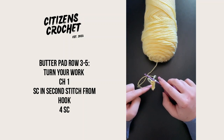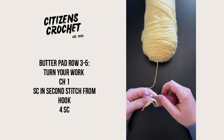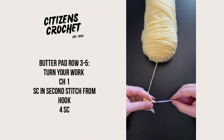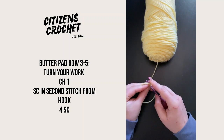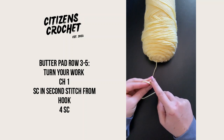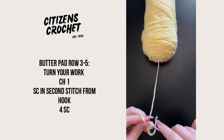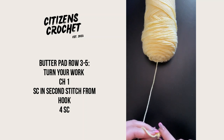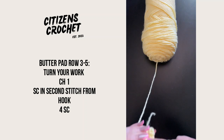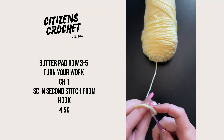So we did stitches all the way across. I counted again, we have 5. So I'm gonna turn this over that way. We are going to grab our yarn. We're gonna do 1 chain here, go into the second stitch from the hook, same single crochet all the way over. I'm gonna do this until I reach the end of the row, and then we're gonna do this until we have 5 rows, excuse me.